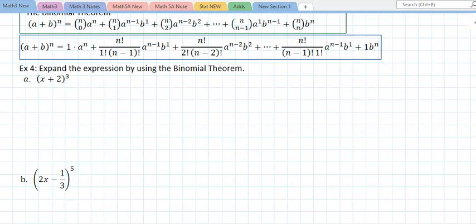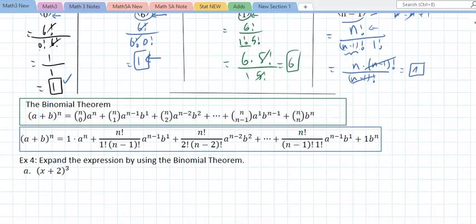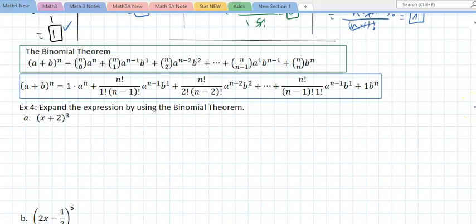Okay, so now we're looking at the binomial theorem. This is what the binomial theorem says. If you want to take (a + b)^n, that is n choose 0, a to the n. So you start with a to the n, you subtract 1, b must pick it up because the power on those must be an n.